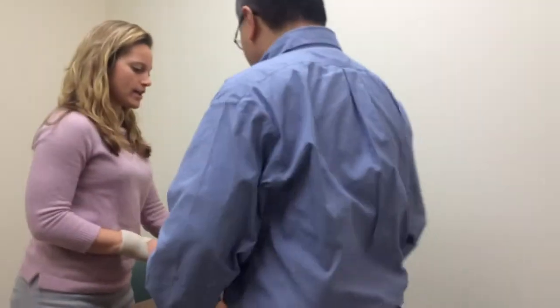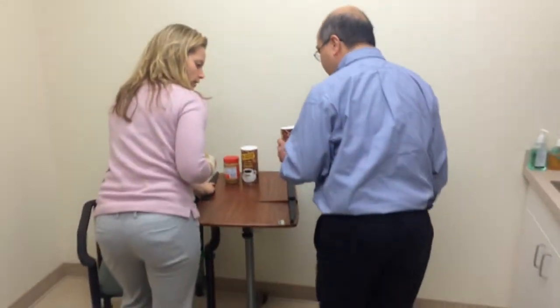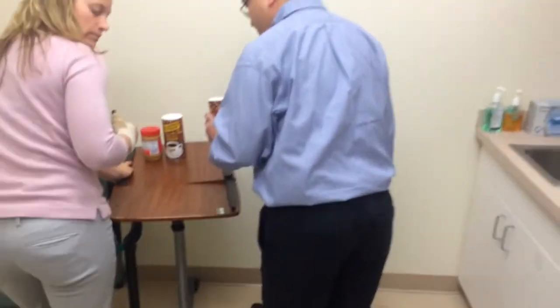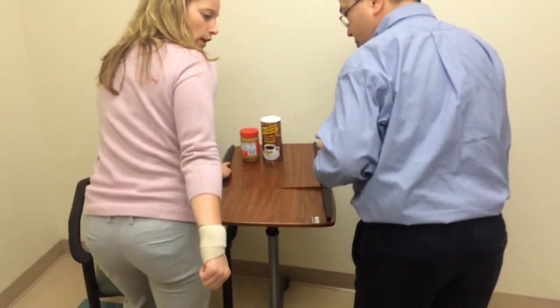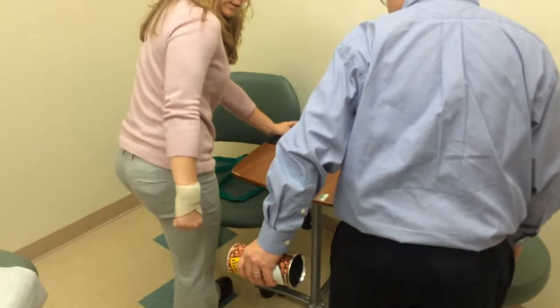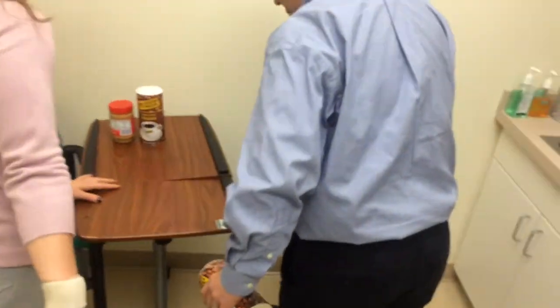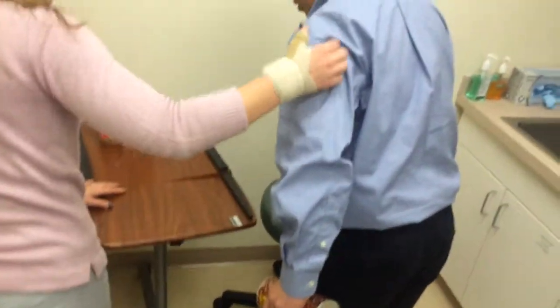Okay, and then one more tricep exercise. Dr. Kwan's going to stand up, and he's going to keep this in his arm. You want to bend forward just a little bit. Elbow starting bent at 90 degrees, and then you straighten. Keep your wrists nice and neutral like this. So face the soup can towards your body, and then straighten. Bend, straighten. You should feel that back here as well.